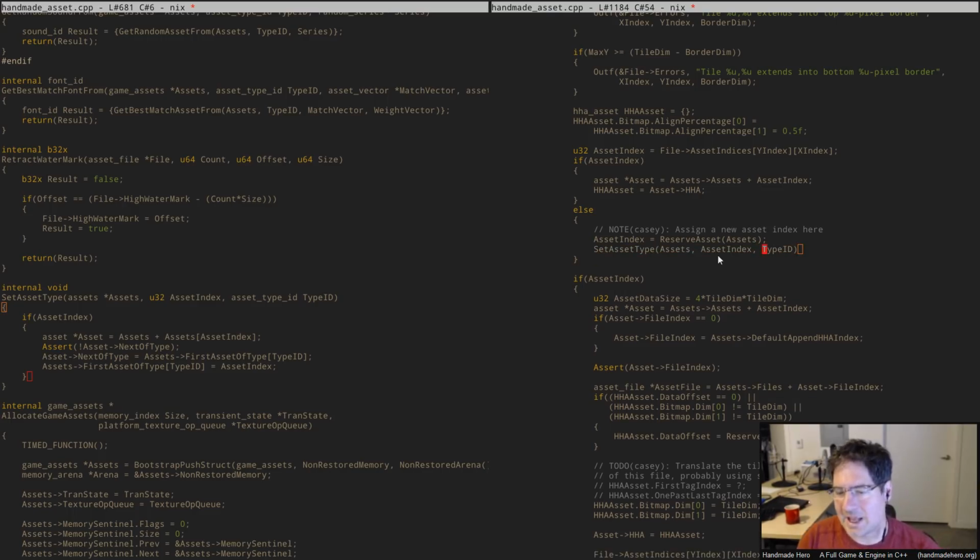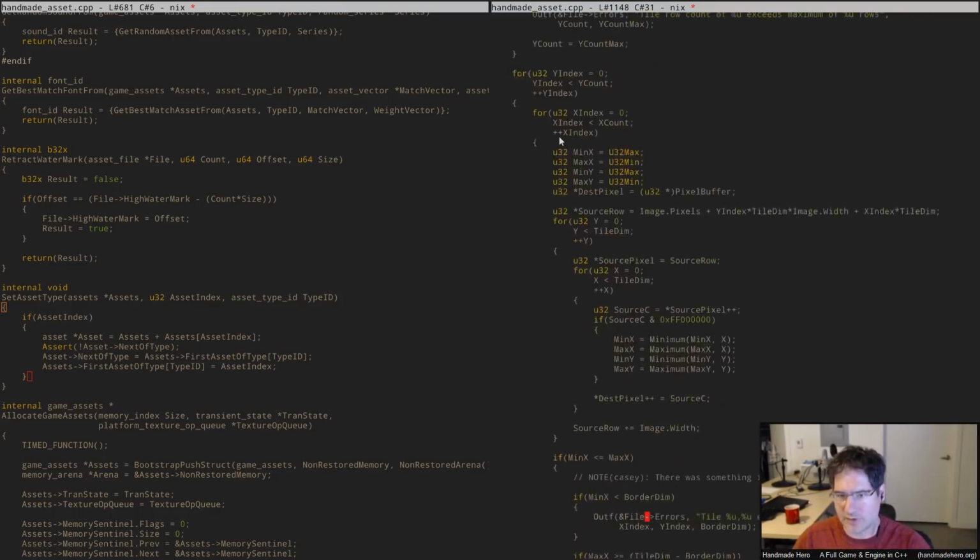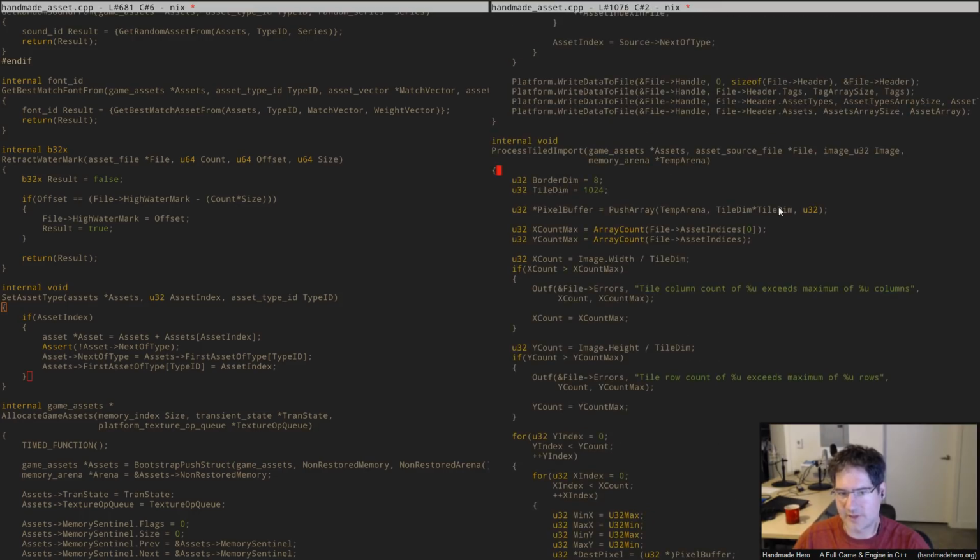So what we need now is an understanding of what the type ID actually is for this asset. And in order to do that, we need some kind of a coding in the system so that when we're getting these tiles out, we understand that. So this now becomes the tag problem, the asset type problem, the tag problem.